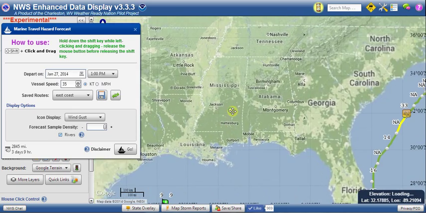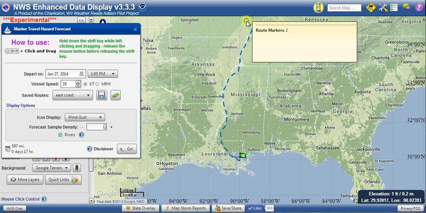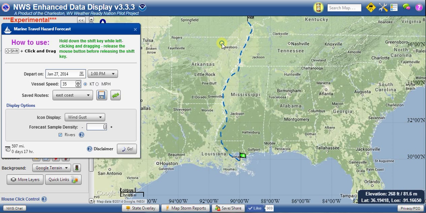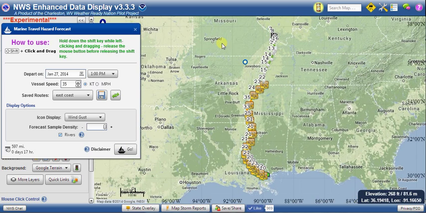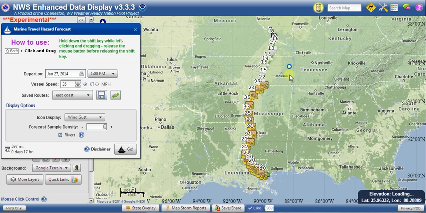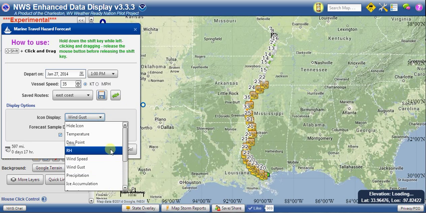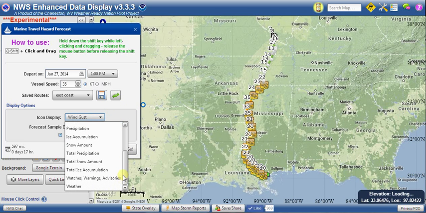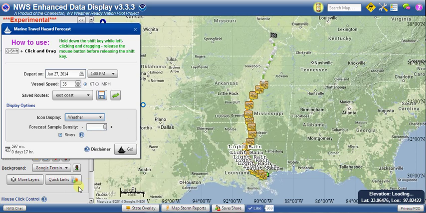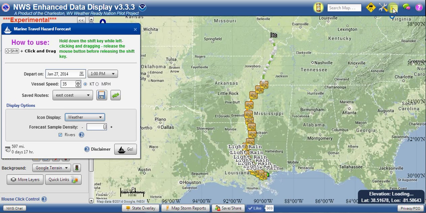So for instance, I'm going to come in here and I'm going to just generally trace the Mississippi River, and when I do that using the rivers tool, it'll give me everything pertinent to the inland forecast for the rivers, including the weather along the route. As you can see, your options here kind of expand, so you can actually figure out where you're going to run into different things. For instance, right here is light rain.